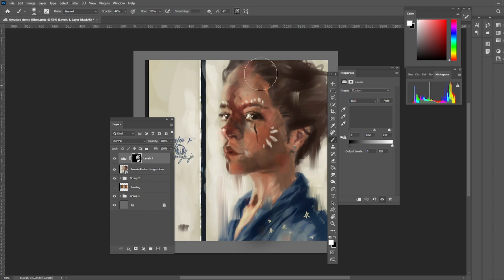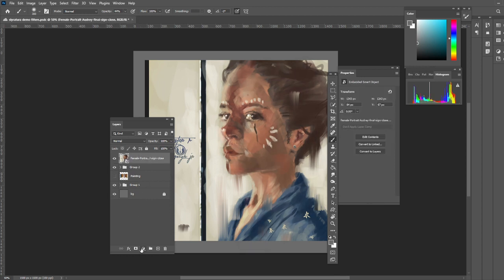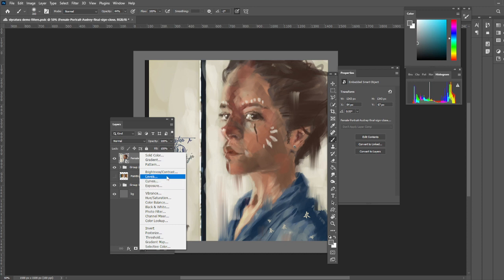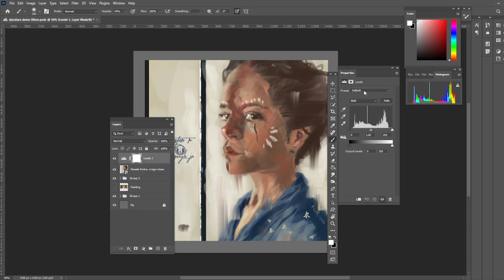I'm going to delete this layer. I'm going to go back here, go to levels, and there's this part right here, presets. This is another way you can see increase contrast, 1, 2, and 3. You also have lighten shadows, or lighter, or make the midtones brighter, or make the midtones darker. So you can do increase the contrast right there, or you can do 2 and then 3. But like I said before, you can hide those adjustments.